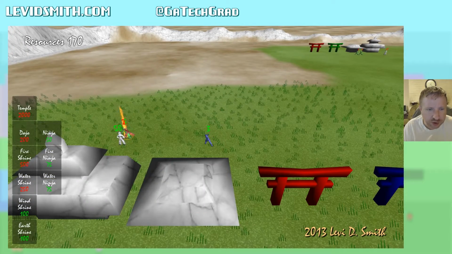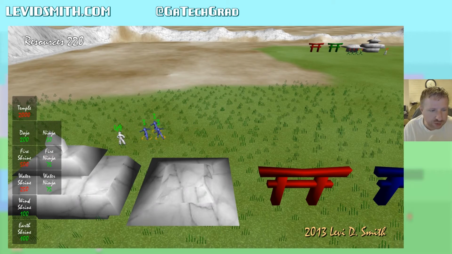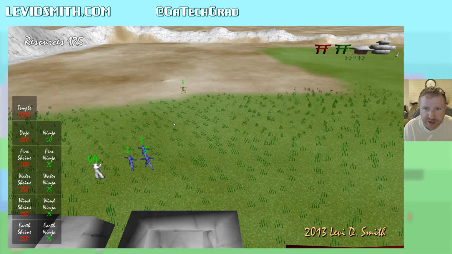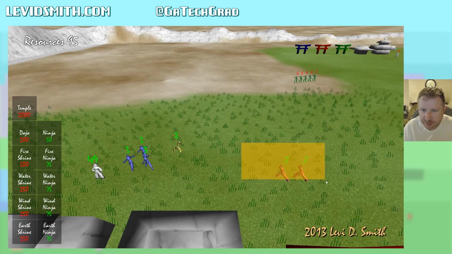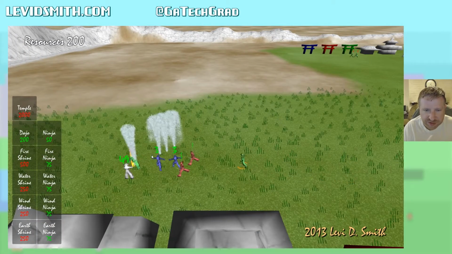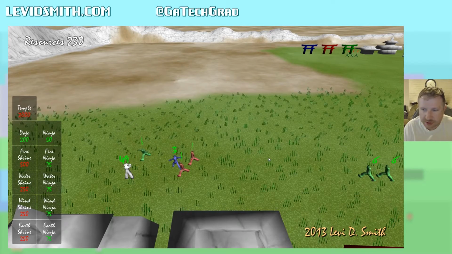The water ninja have faster attacks. They can attack twice in 1 second instead of once. The wind ninja can move faster, and every time they rank up, they move a little bit faster. And then the earth ninja have more health. They're kind of like your defensive units, and as you rank them up, they get additional health.